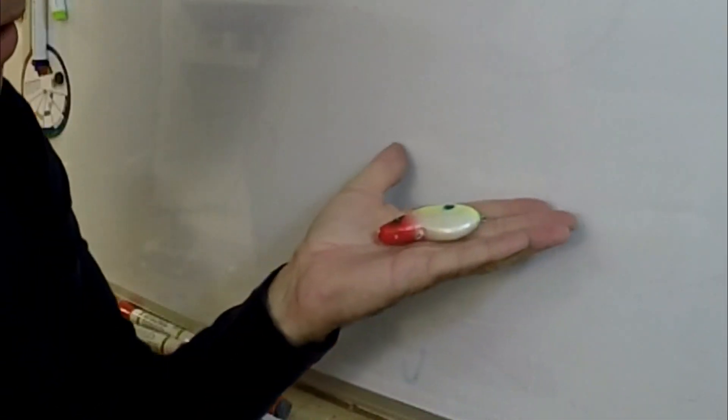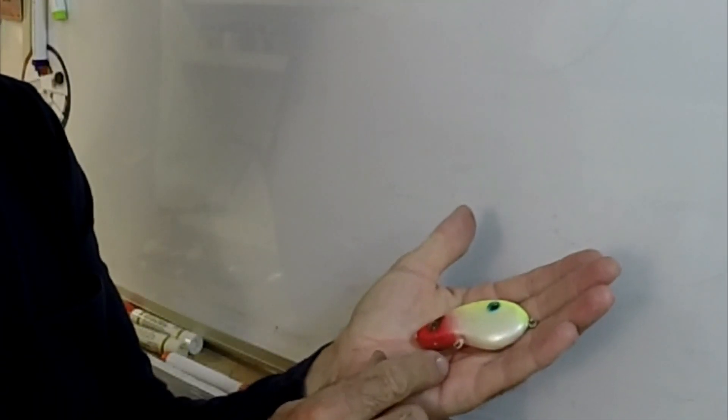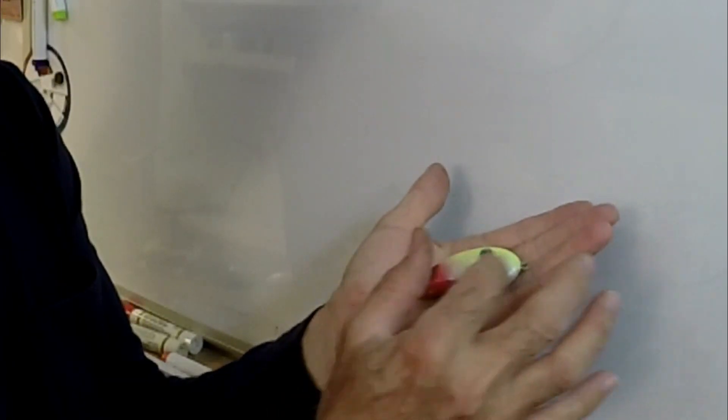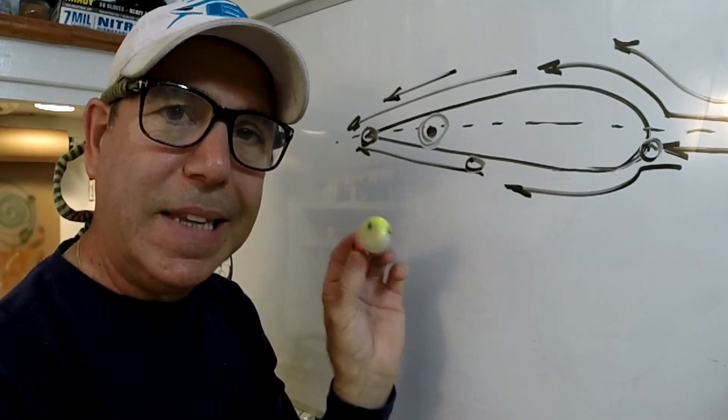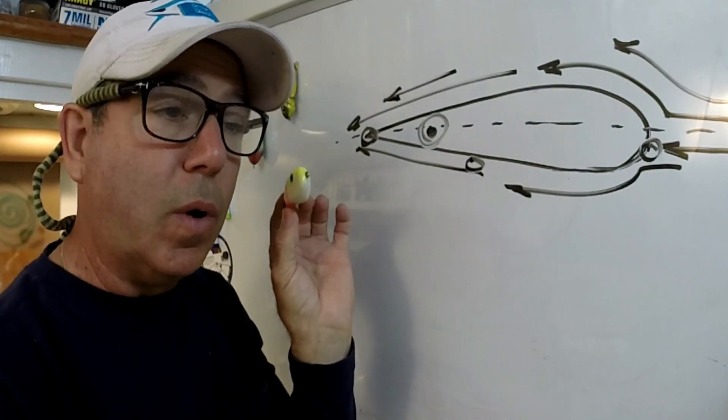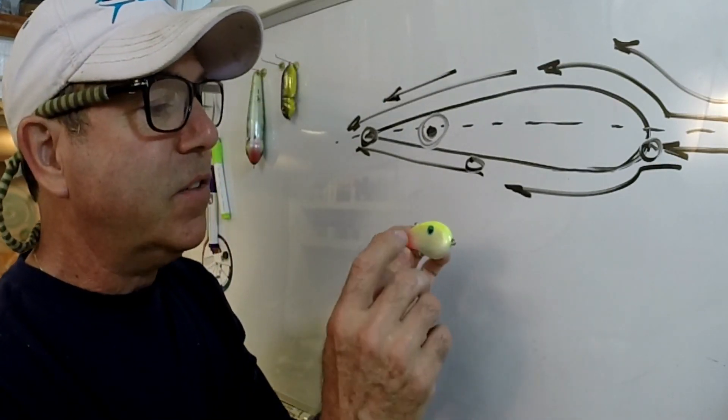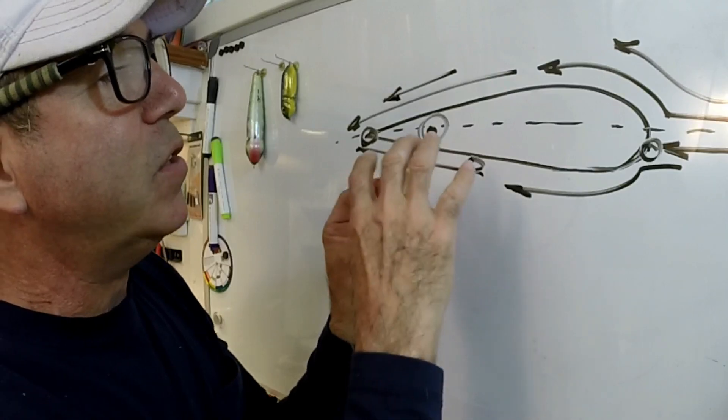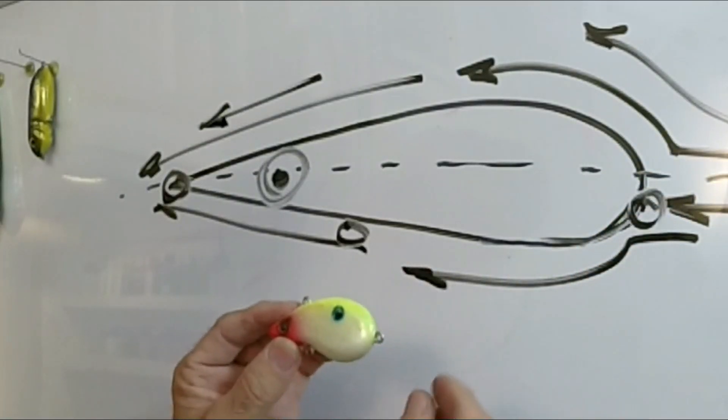Okay, here it is. It's a lure called the Flea because it kind of looks like a flea when the hooks are hanging off of it. I wanted a floating lipless crankbait that I could throw a long way and accurately, so that meant it had to have somewhat the shape of a teardrop, and you see it right there. You see the teardrop shape in there.